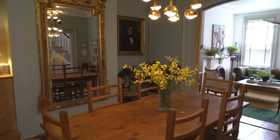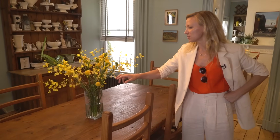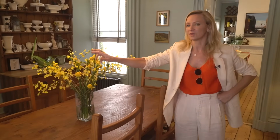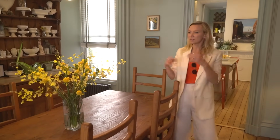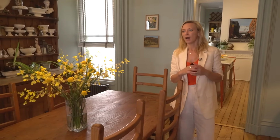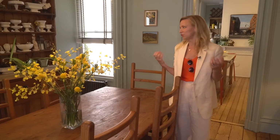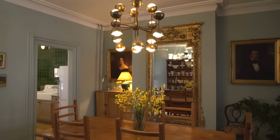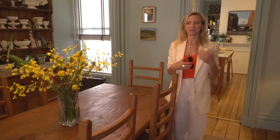The flowers are these little guys, the little yellow puffs. I have such a soft spot for them. And these, I believe, are some kind of yellow orchid. And again, you can see throughout the house, I have plants, I have flowers all the time. I just think, again, it adds a layer of humanity to a home, right? It really feels like we live here, and it gives a sense of warmth and vibrancy. And sometimes I think instead of having stuff, having plants goes a long way.